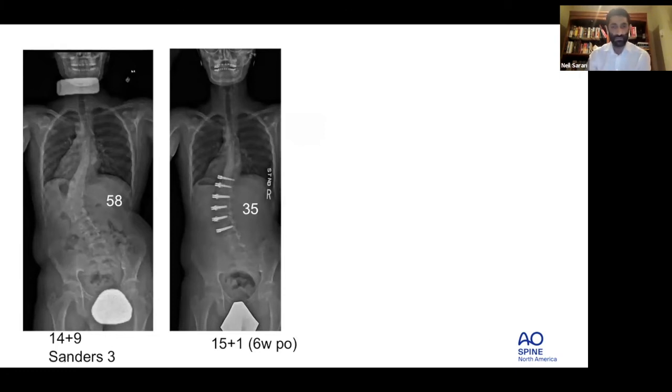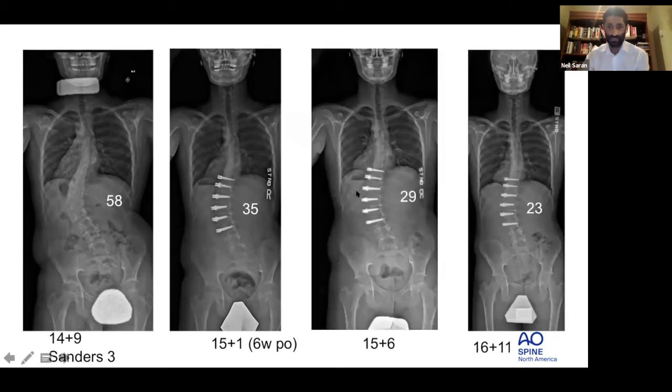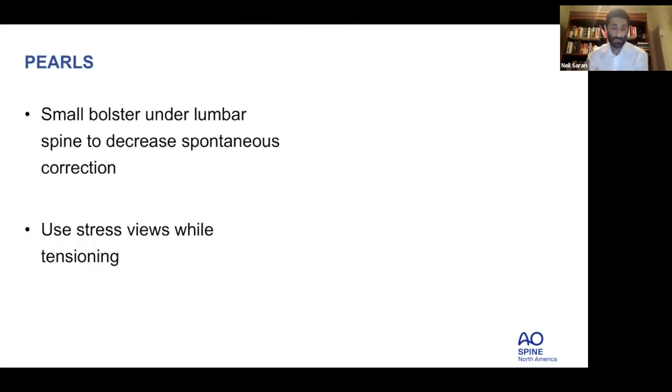How do I figure this out? The nice thing was I put him in a brace, and you can see 3 months out, his iliac apophysis is just forming, but he's still growing. He actually grew quite a bit in those first 6 months to a year after the tether went in, and he actually corrected. So a year out, or 9 months out, he's down to less than 30 degrees, and he's actually over 2 years out now and down to about 23, 24 degrees and doing quite well. The tether has not broken yet, so we'll see what happens when that does happen, but I think he's going to be okay. Well, pearls, what do I have to counter this stuff?